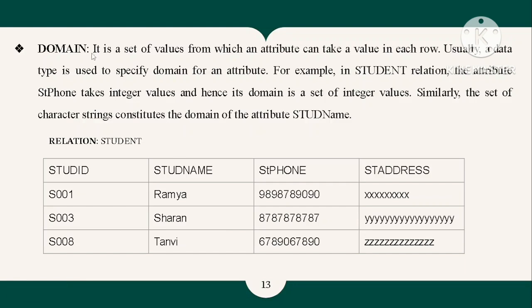Domain. What do you mean by domain? The set of values. In mathematics you call this set theory, a superset from which you derive the values. What is phone number consisting of? Integers. So the domain of phone number is integers. What does student name contain? Alphabets. So the domain of student name is the set of English alphabets, right? What is student ID? It is a combination, so it contains all characters including numbers and names. So this is called domain. Domain is the set of values from which the attributes take a value in each row. So this is the definition.